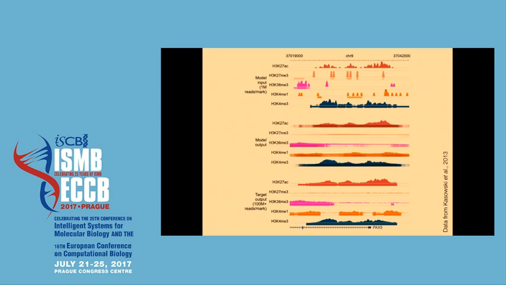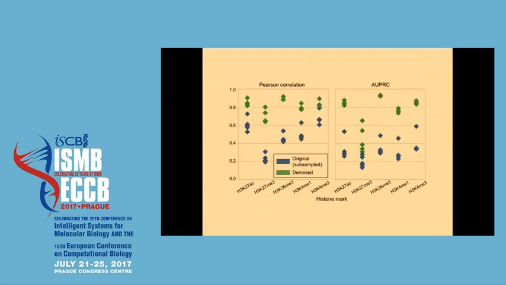And indeed, the model's output actually looks quite similar to the target output, and quite different from the noisy input. And using more quantitative metrics, like mean squared error and correlation, the predicted output of the model using just 1 million reads per mark was actually equivalent in quality to what we'd get if we used 15 to 25 million reads per mark instead and just did standard processing. And so this can be a significant improvement in the quality of your data. We found that this pattern held up across all the histone marks that we looked at, for both signal prediction, which is on the left, and for peak calling, which is on the right. And each individual dot on this plot is a different test individual from different ancestry.